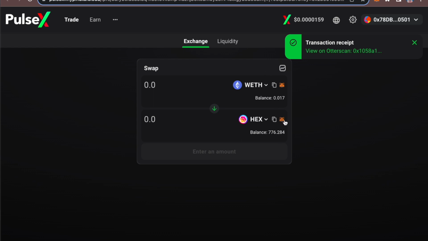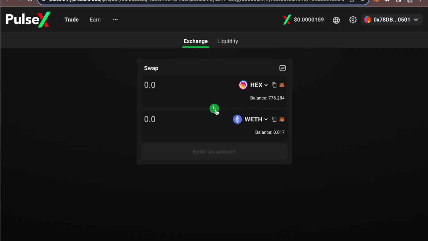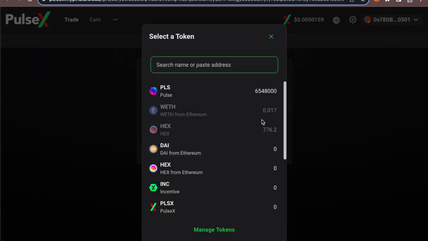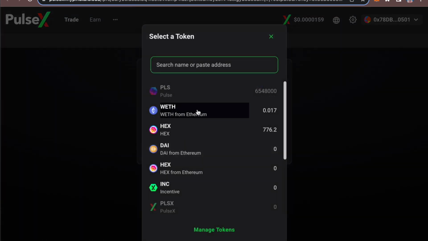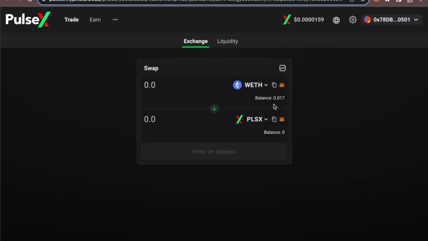Now let's just say I didn't want Hex and I wanted to exchange it back to ETH. Usually on these decentralized exchanges, I can just do something like that to flip it. Or if I wanted PulseX instead of Hex, I could select different currencies and get those.